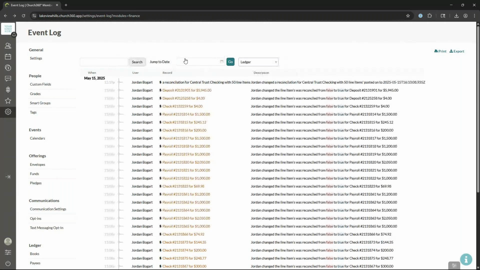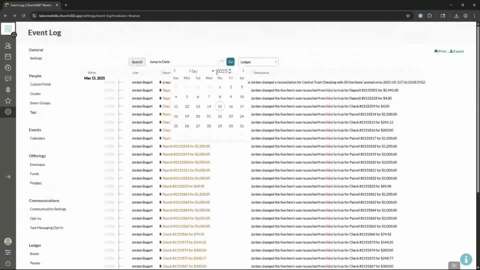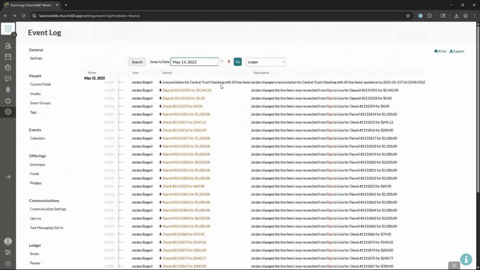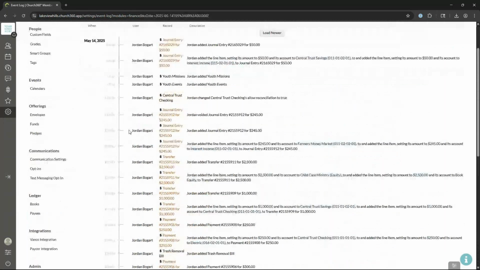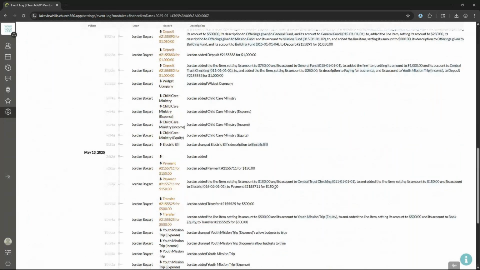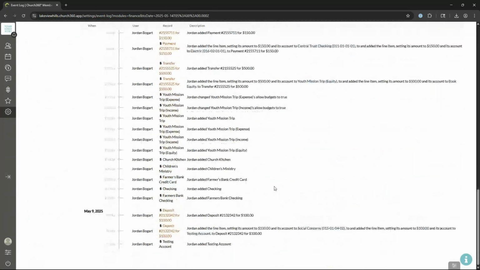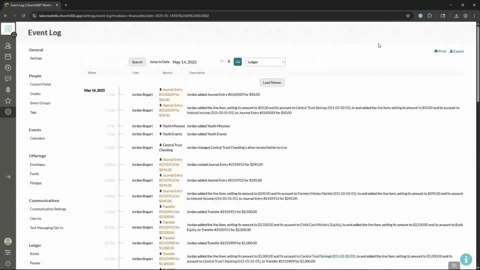You can also jump to particular days that things happened on. So I'm seeing all these actions for May 15th. There's a lot of things going on here. But if I wanted to look at yesterday's event log, I select that and click go, and this jumps me back to yesterday. And here's what all happened yesterday in the system. It can only show you so much at once, but if I click load older, it's going to show me older actions that have taken place. So it's going to let you have all that there. And again, this can be printed, this can be exported, and that is our event log.